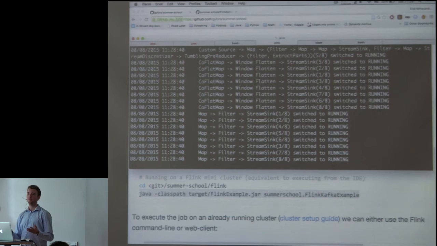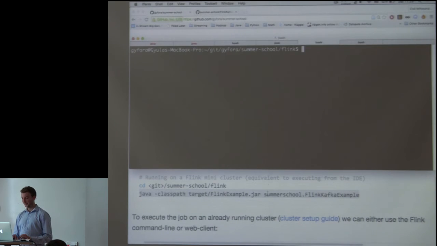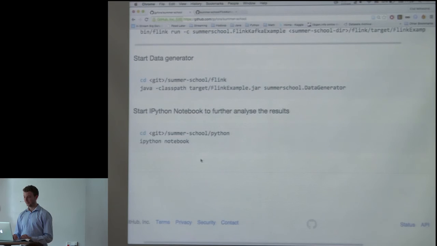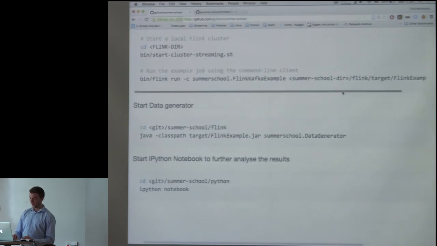Okay, but this probably does not produce any results because we're not feeding data into Kafka. So now this Flink program is running and probably hanging in the sources, waiting for any data to come from Kafka. So what we need to do is actually generate some data. And I've written a simple Scala program that will generate random temperature data for each city.